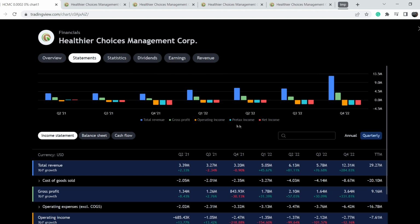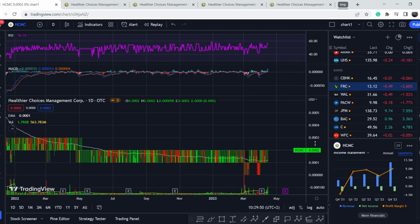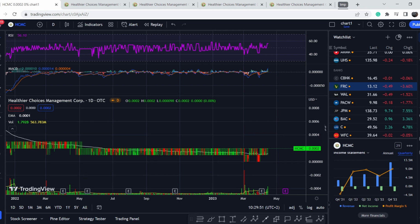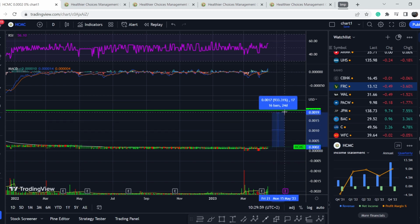And this means we have to be cautious with our decision, and that is why I highly recommend you not to enter your position with the lump sum of your money. Definitely you should be cautious and just use a fraction of your capital in order to catch this movement, because even if this asset hit just, let's say, somewhere here about less than 1 cent price point, it will bring on the table more than 1000%.